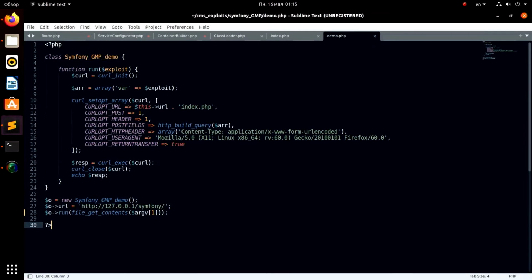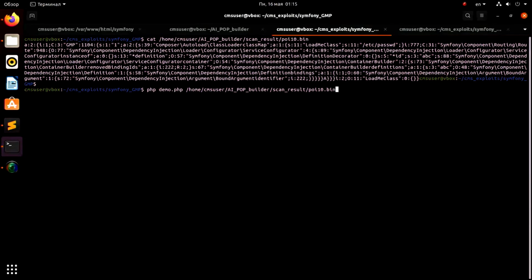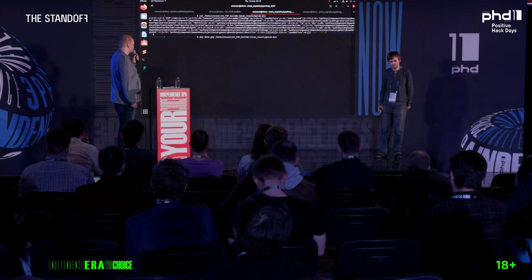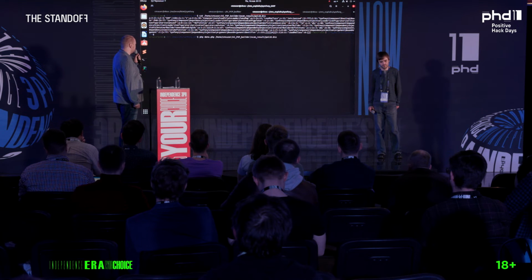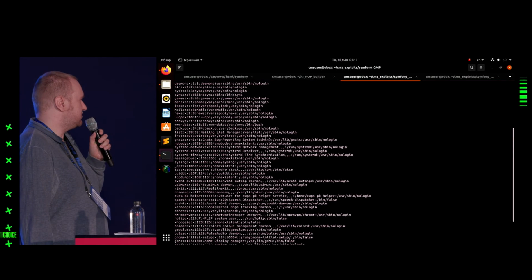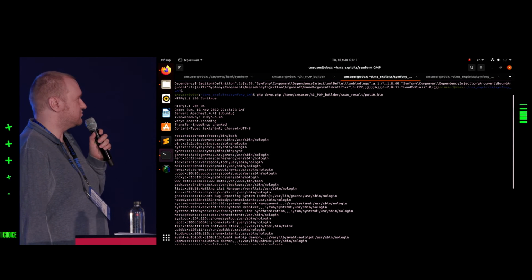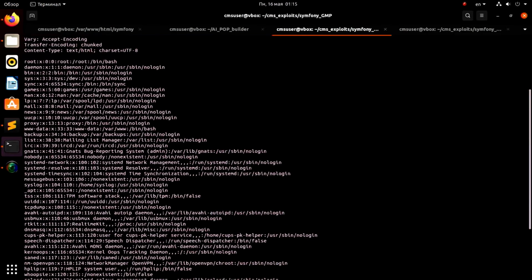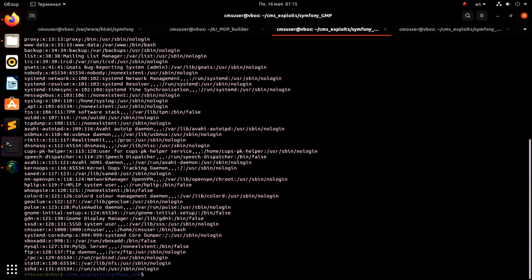It sends the call to the HTTP server. So we send over the file with this exploit. And you can scroll it all the way to RCE.